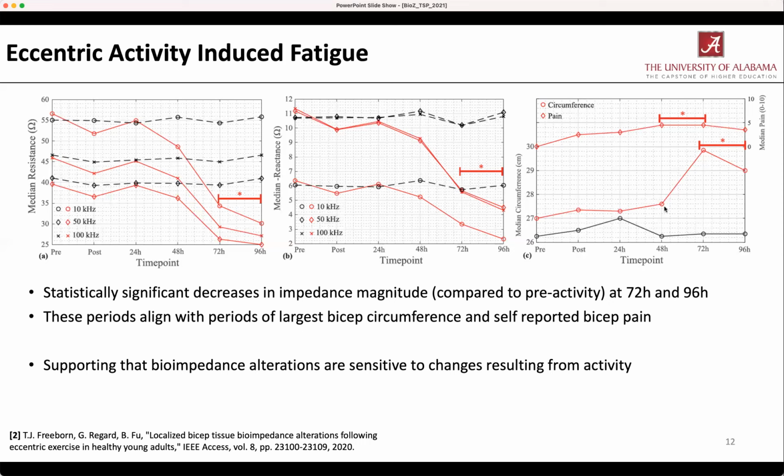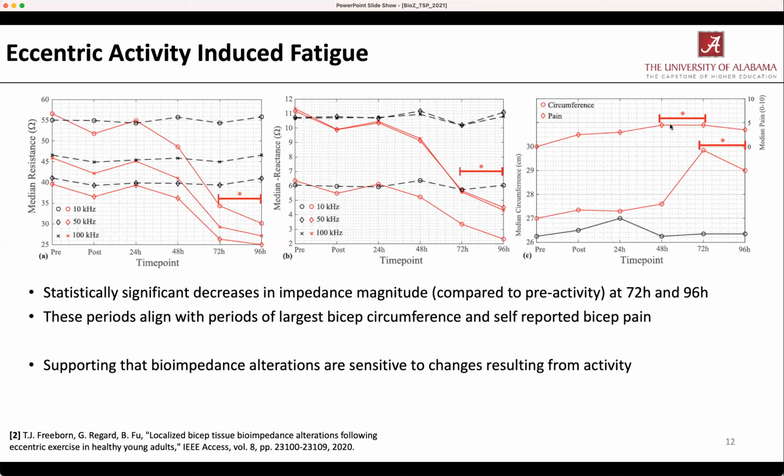So in comparison to the circumference measurements, we measured the largest circumference of the participants, seeing an increase from their baseline measures at 72 and 96 hours. So swelling is occurring there. That's what we attributed that early data to, but now we're actually seeing that. We measured it. We captured an increase in that bicep circumference.